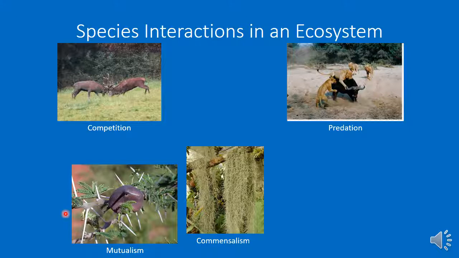Commensalism is a little bit different, and in this case, it's the lichen growing on the tree, or maybe this is Spanish moss. This looks like Spanish moss, which is not a lichen at all. It's a bromeliad. It's a flowering plant. But so we've got the tree here, and the Spanish moss growing on it. So in commensalism, one species benefits, the Spanish moss, it's getting somewhere to live, while the other one, the tree, is neither harmed nor helped. So that's what commensalism is.